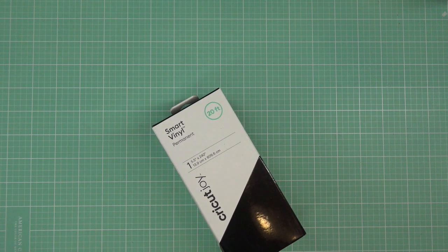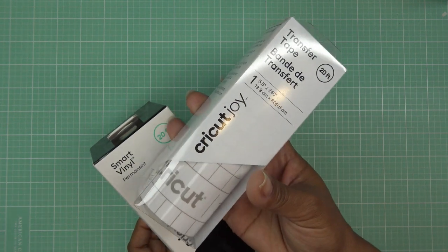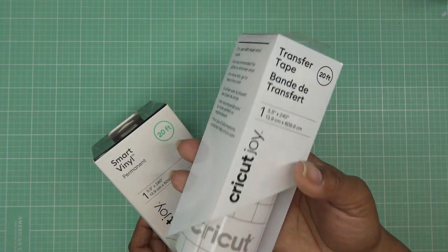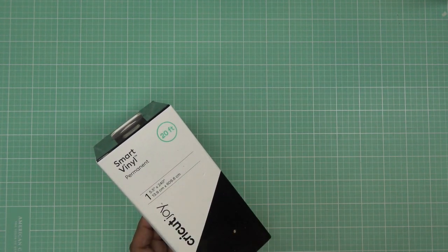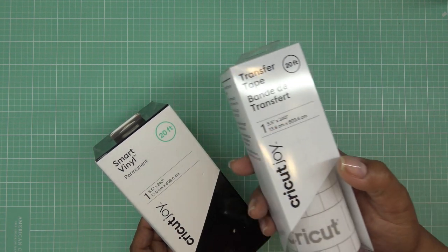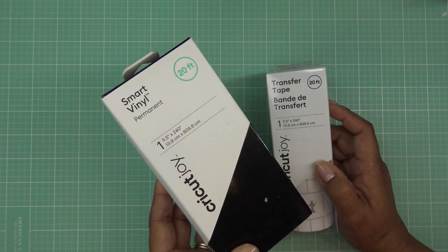Let's see here. Oh, okay, so this stuff did come in from Cricut instead of, even though I ordered it through HSN, Cricut's been sending in their own things, so even the other box came from Cricut. So I did get some transfer tape. I had mentioned that I was thinking about getting this one. It's just cut down to size, but at the same time, it's just 240 feet of it. So the other piece that I have came with a different kit. It came with the Explorer tube. So there's not a lot of it, and I'm cutting into it, so I'd rather use this. And then I did pick up the Black Smart Vinyl again, the 20 feet roll.